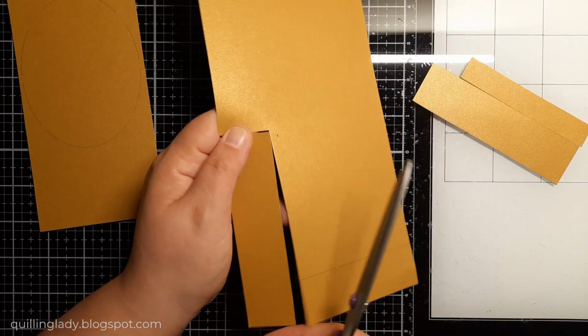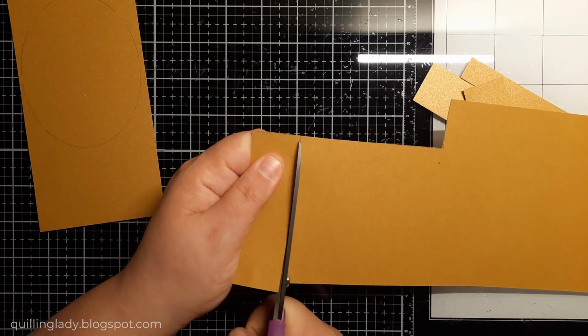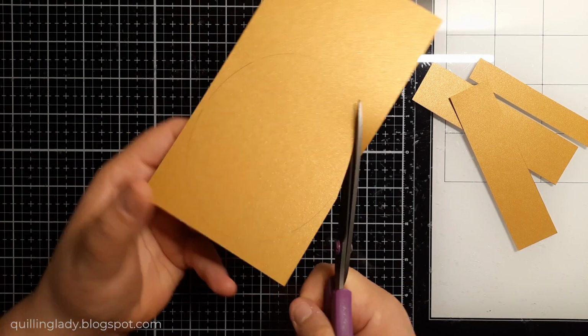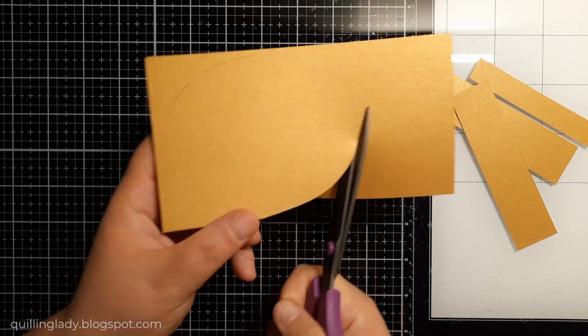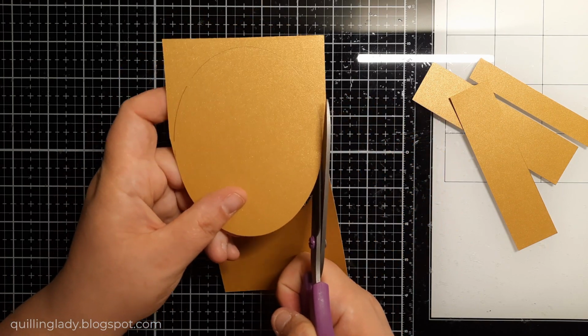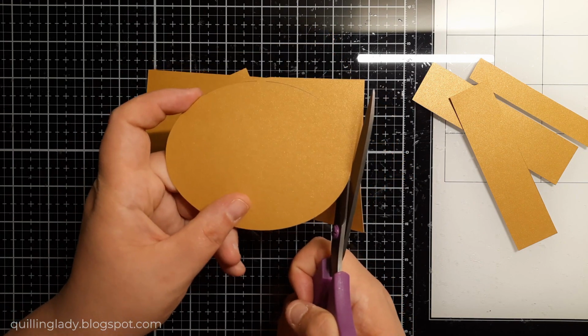And this card is for a friend of mine. A few years ago, we invented her name day. And since then, I create a card for her for this occasion. And it was actually in May. So I thought the white with gold would be such a good combo for her.